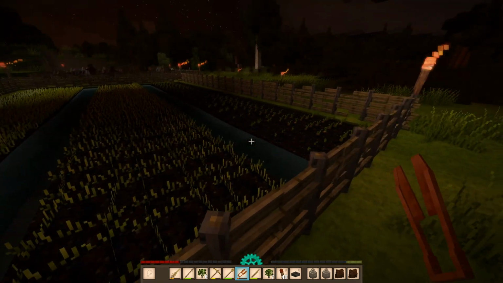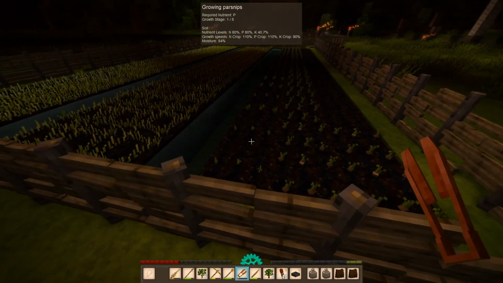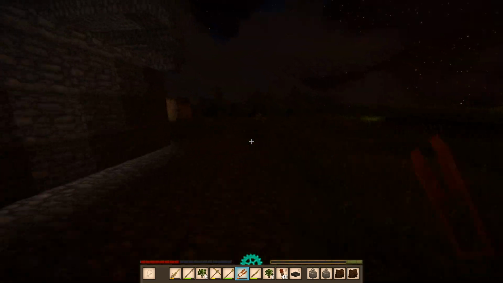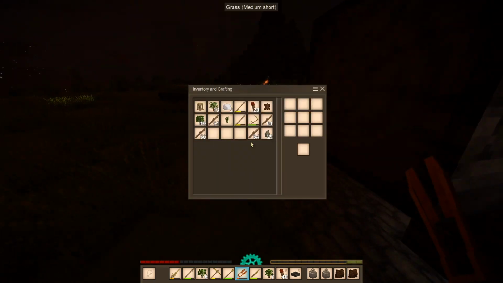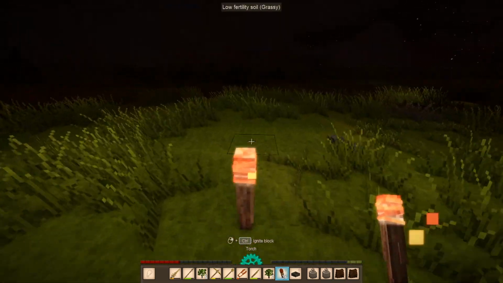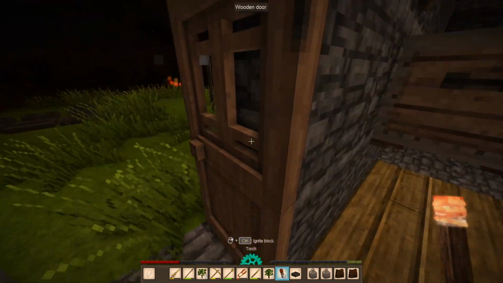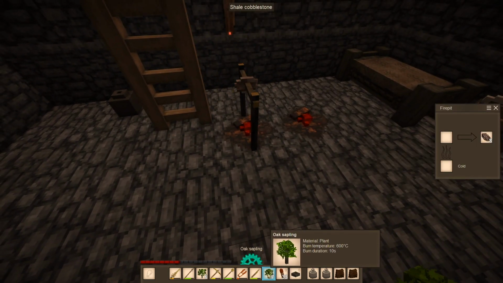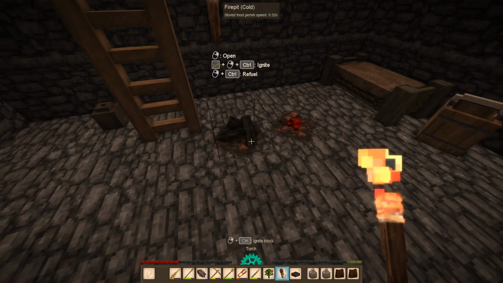How's our crops doing? Parsnips grow slow. Onions growing somewhat fast. And I forgot I was supposed to be doing that. You know what? Why don't we just do that? Light up this place, and let's continue construction of our house here. Burn the birch.